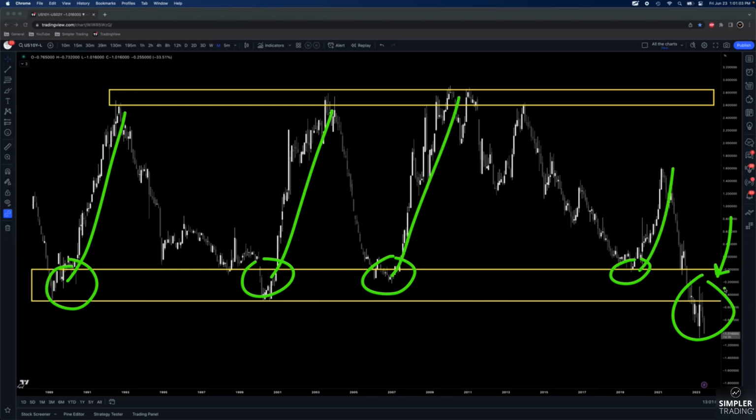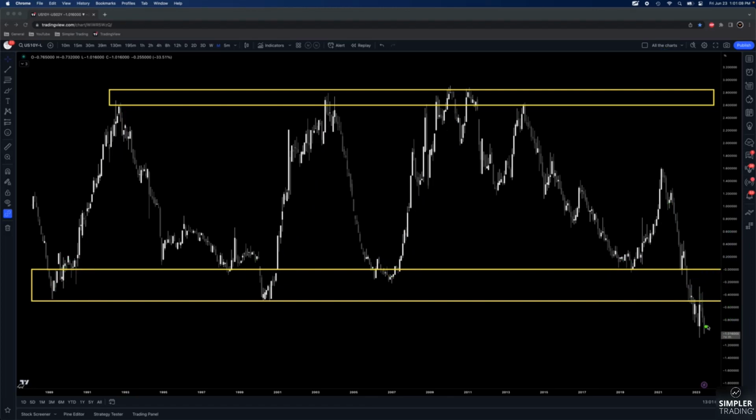Now, the question is, since the crashes happen when you get the rips out of inversion, do we have that yet? Has this ripped out of inversion? And the answer is no, right? Now, there becomes an interesting situation where the more you pull on the rubber band this way, the higher and faster it'll spring that way. But from a timing perspective, and this is the payoff at the end of the conversation, from a timing perspective, this isn't anywhere close to ready, right?